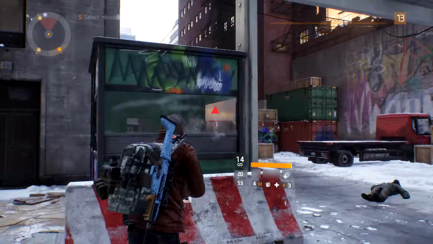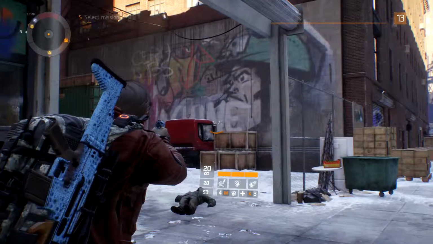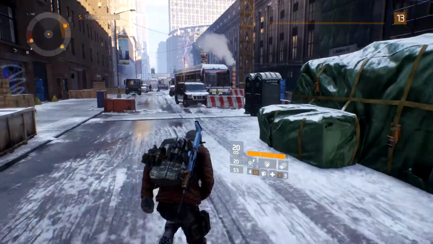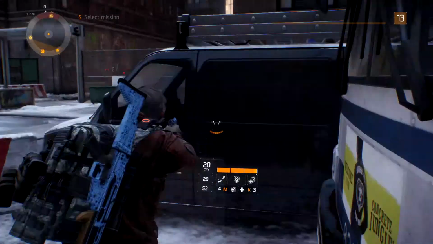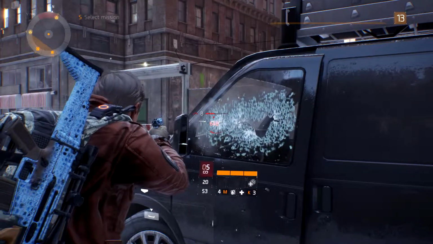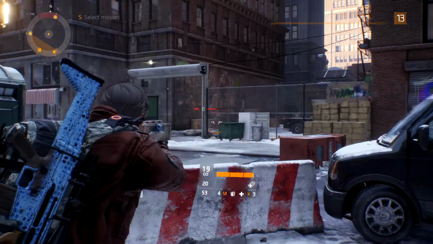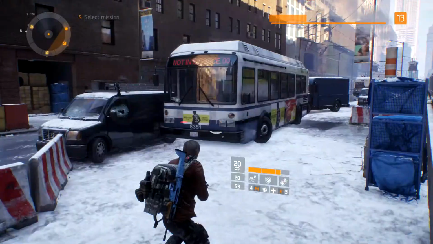Also remember, certain things can be shot through, including the glass here, or for example a car window. Somebody is on the other side of a car. I can shoot at this guy through the car window. Remember, the cars don't block quite as much as you think they would. Alright, let's finish this.